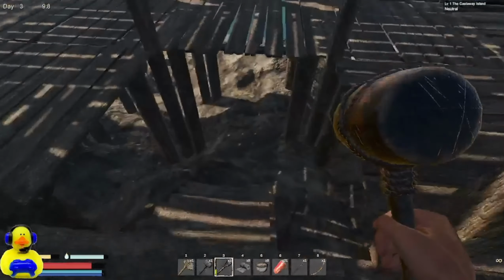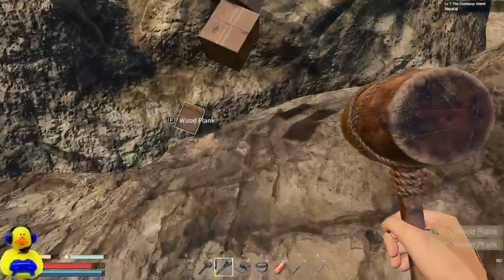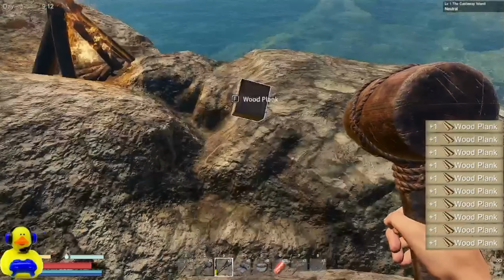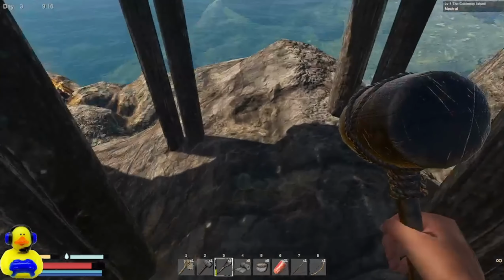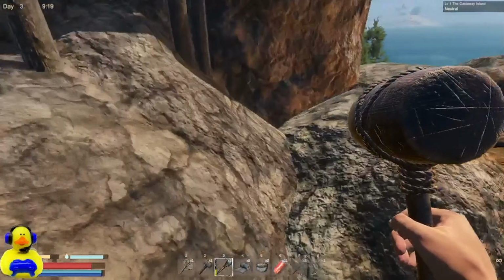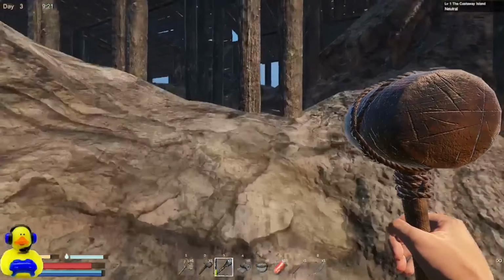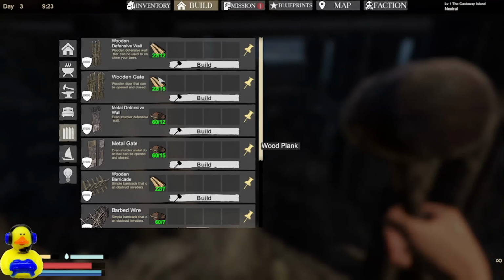Alright, we got everything transferred, and I need to just grab these couple little boxes for where I demolished everything. That wood will come in handy, I'm sure. And we're going to get started on the defensive walls now. I'm going to put a gate right here. Or it might be easier to put it here and go up, but no. We're going to put the gate right here.